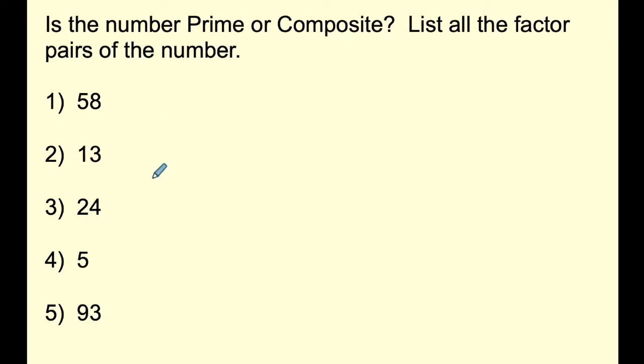Let's take a look at these three, and we'll list them off really quickly. 58, since it's an even number, is going to be composite. So I'll put the letter C here because it's asking me, is the number prime or composite? Since I want to list it off, I'm going to start by writing 1 and 58 as far apart as I can. And then let's go.